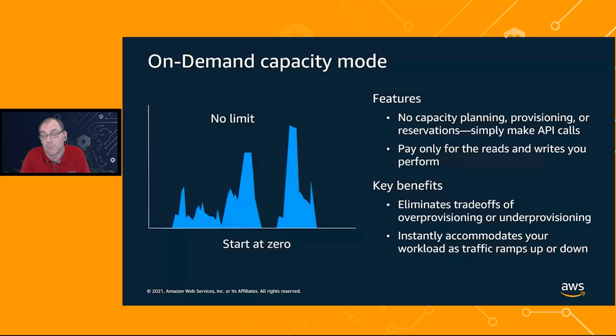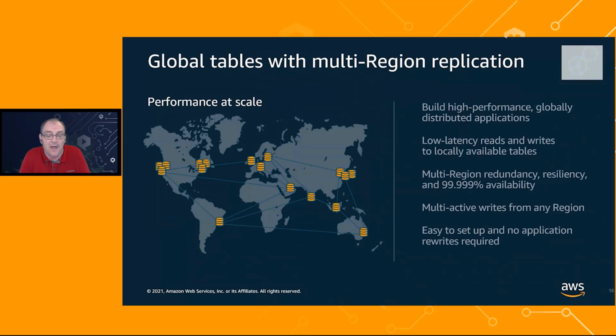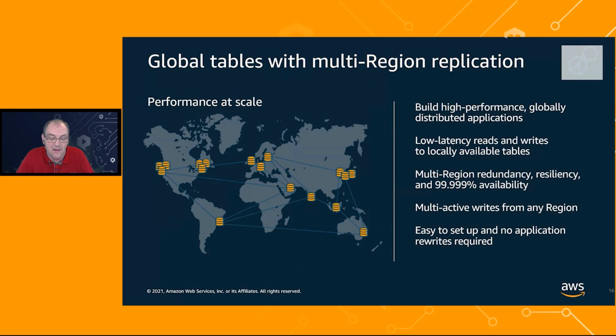So on-demand happens right away, but it's more expensive, right? So it's good for workloads that are very transient, right? Spiky workloads where you don't really know when it's coming, but you need to have the capacity when it's there. We had lots of customers that were provisioning for that peak workload because they couldn't throttle anything while they waited. So they were paying a lot. And that's not something you have to do anymore with on-demand. So depending on the workload, it can make a lot of sense for you. And I always recommend people start there and see what it looks like after a week or a couple of weeks. And then you can use those previous metrics from CloudWatch to configure your auto scaling.